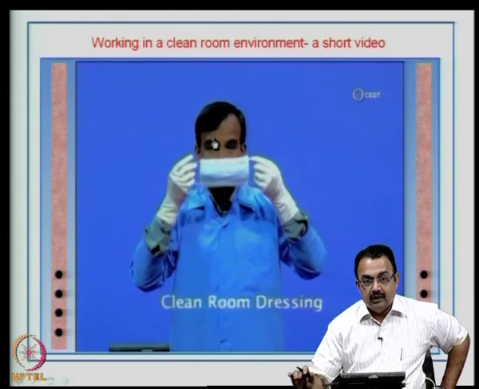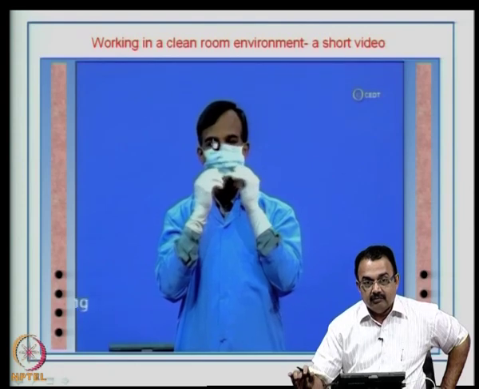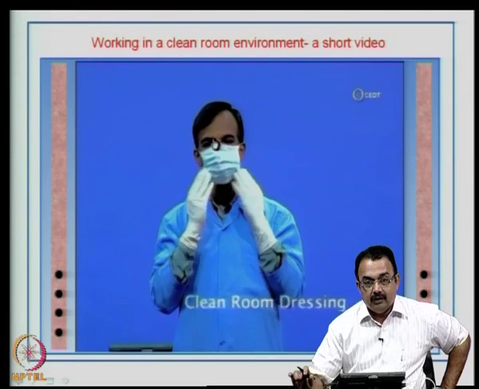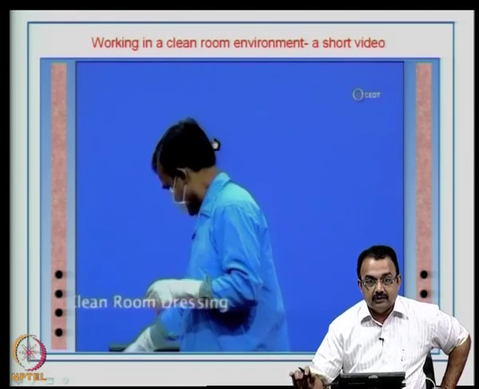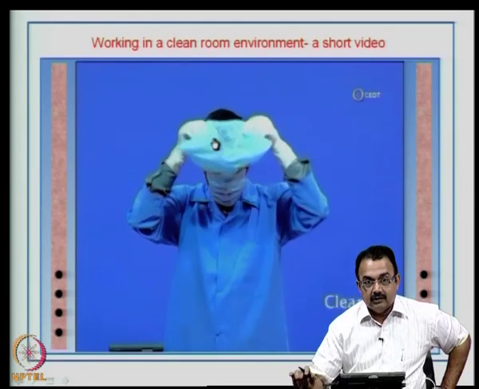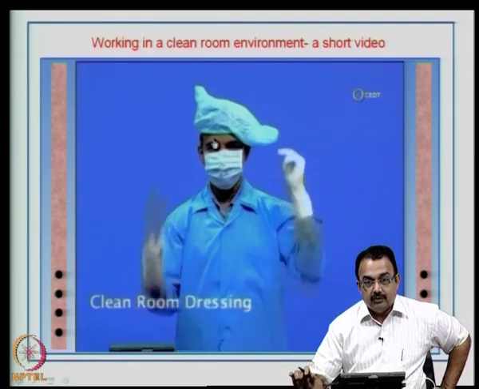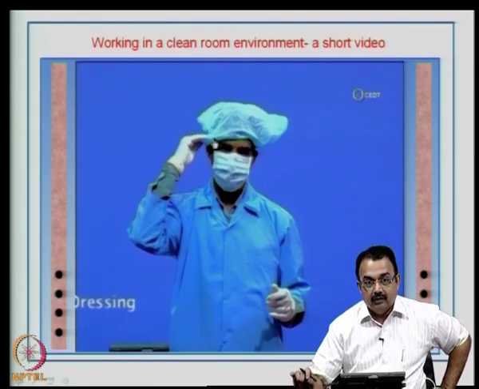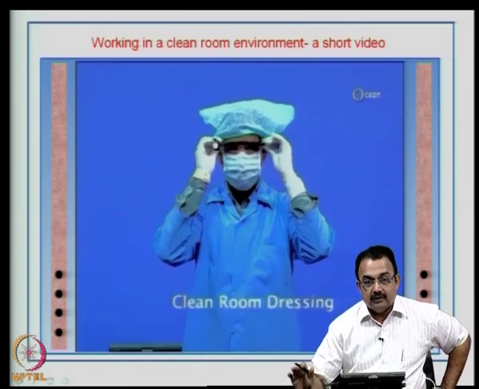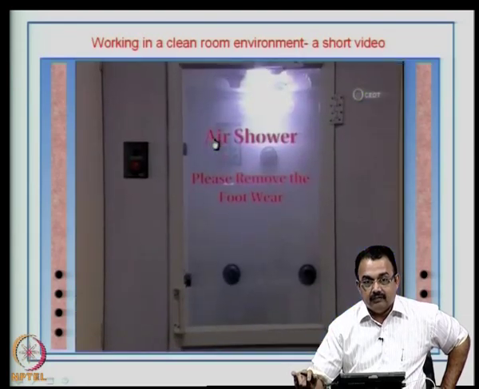You have to wear a face mask that can protect you from fumes, acid fumes, alkali fumes or other organic solvents and so on. You need to wear a head mask that will prevent hair falling into the lab. As you know, hair thickness is very small, but a hair falling on a photoresist, for example, will be translated onto the PCB. Use goggles, very important for safety.